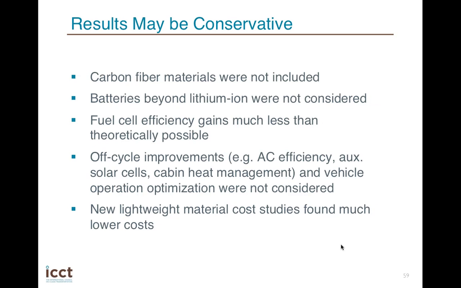We did not consider carbon fiber. We did not consider batteries beyond lithium ion. The fuel cell efficiency gains were much less than theoretically possible. We did not consider off-cycle improvements. And there were some new lightweight material cost studies that came out towards the end of our project that had significantly lower cost than the EPA work did, or numbers that went into the 2025 did, and we did not incorporate those as well.